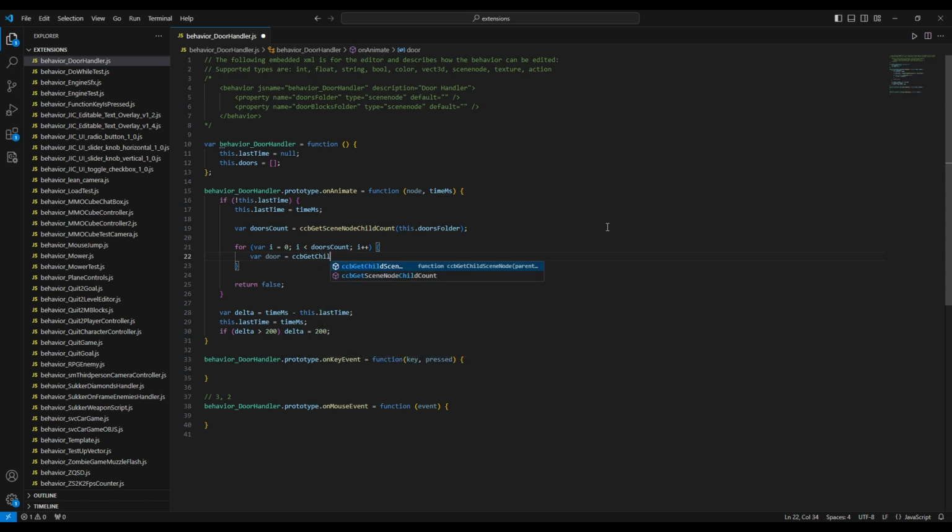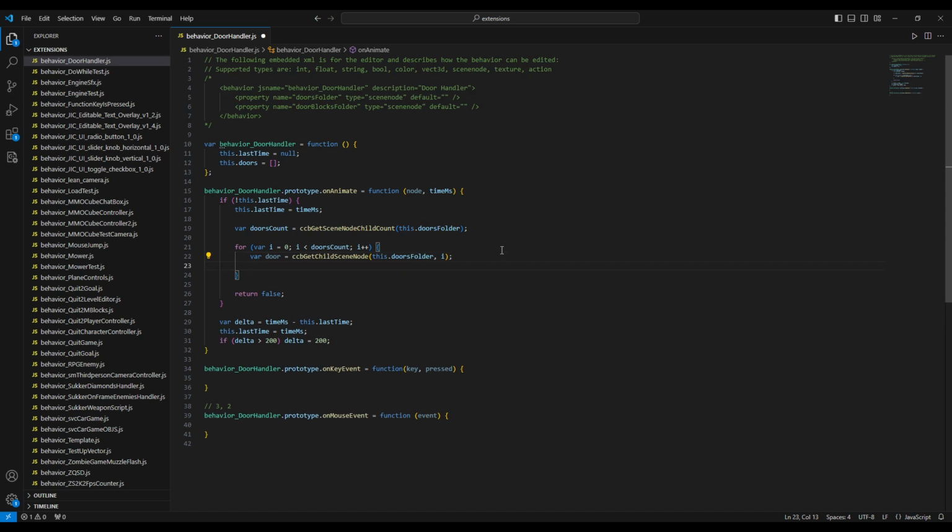Get child scene node. Yeah, and we will pass our doors folder there, and also i. That way we will just get the first child, second child, whatever child of this folder. Basically, we'll just iterate through the whole list of our door nodes.